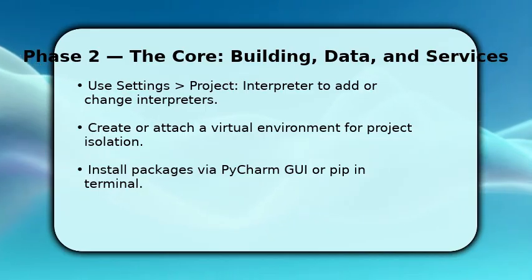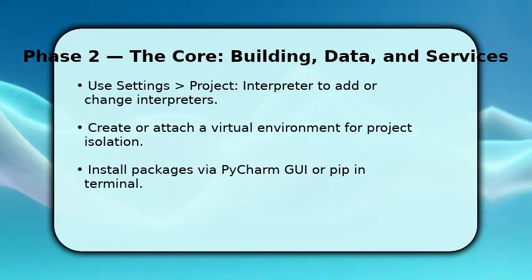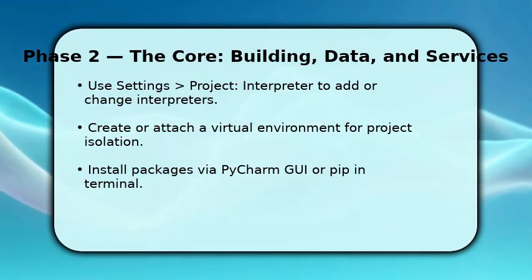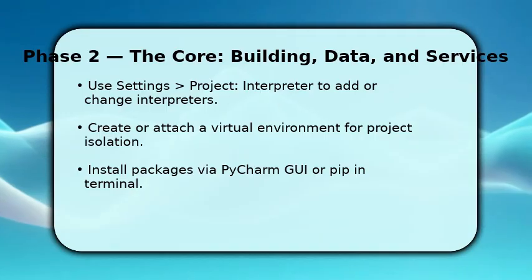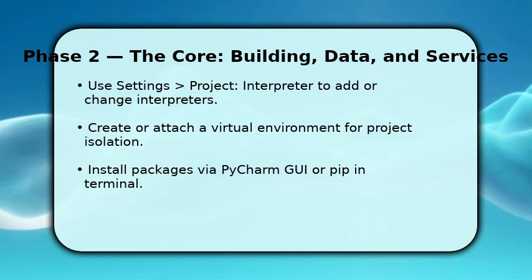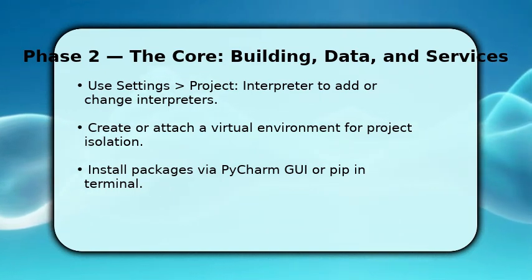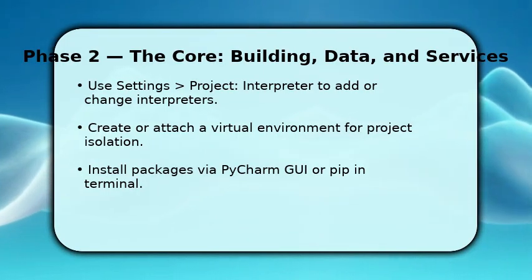Go to Settings, Project Interpreter, and add a system or Virtualenv interpreter. Add paths if custom. If you need a specific package set, open the integrated terminal and run pip install package==version, or use the Package Manager UI to search and install. Once done, PyCharm indexes packages to enable code completion and inspections, which speeds development. Make sure to set the interpreter for run configurations, so scripts execute with the intended environment.